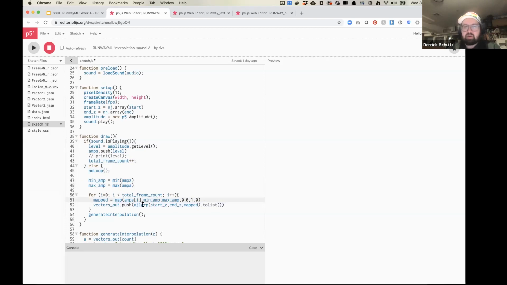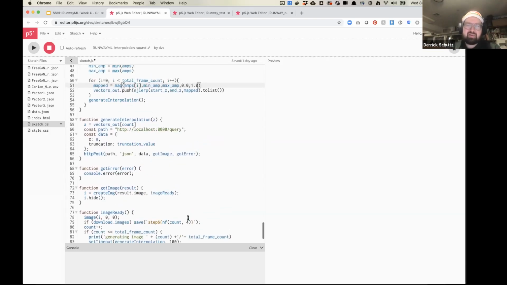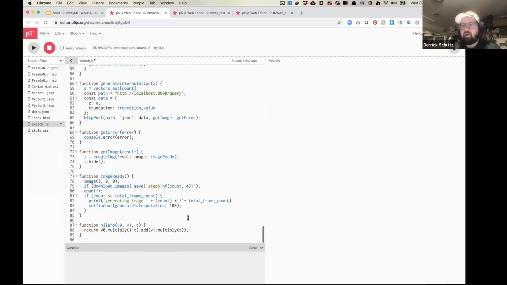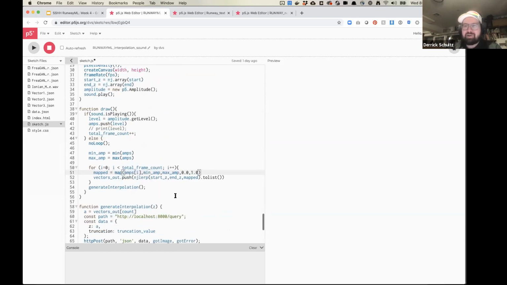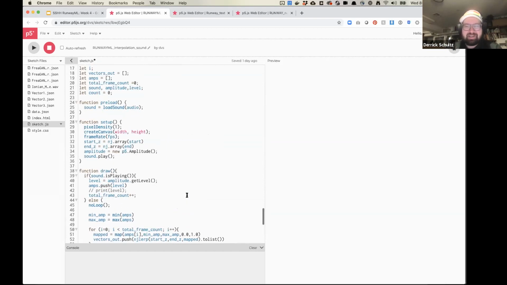So again, we're using this lerp value where we say start vector, end vector, and then a mapped value between 0 and 1 to say how far along that interpolation it should be. This is using a library called num.js. I don't know if anyone's a Python person in here, but NumPy is a must-have Python library, and there's really no version of it in JavaScript. So I found this janky version of NumPy, and it works in JavaScript. If it breaks, I'm sorry, but it makes it easier for us.